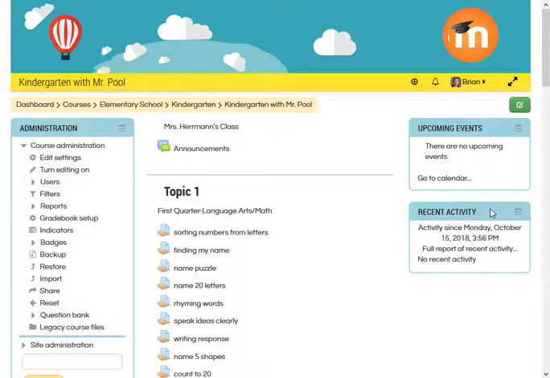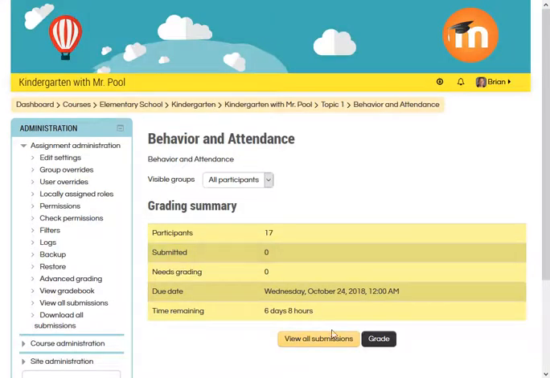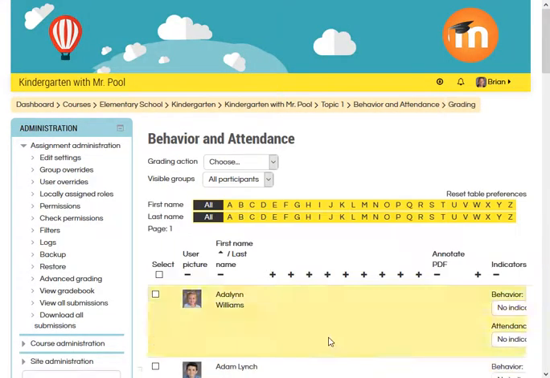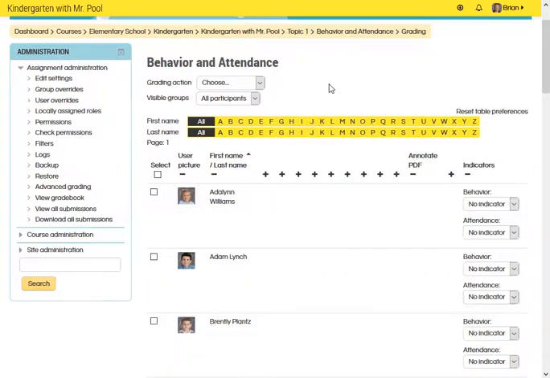Hi, this video is on how to fix an indicator if you accidentally put it in incorrectly. Down here under behavior and attendance, if I want to grade that, number one, you can see that I can't see everything off to the side really well. If I want to see that better, I can just hold down the control key and roll back one and it shrinks text down a little bit so that it fits on the page. But the problem here is that I picked the wrong scale for attendance.